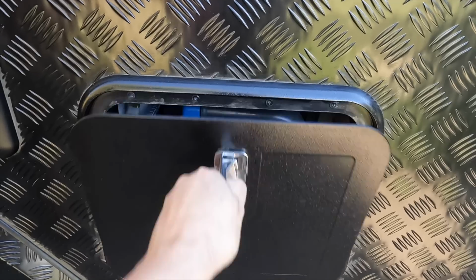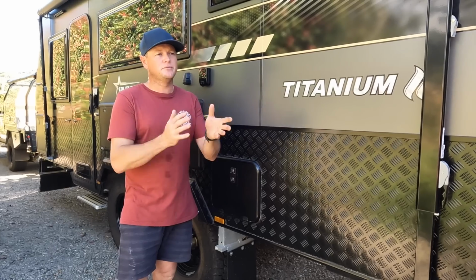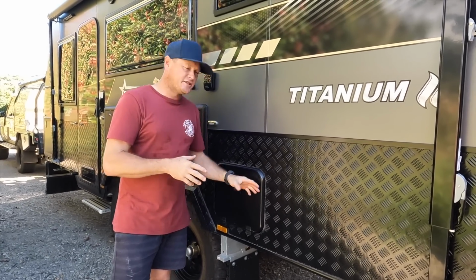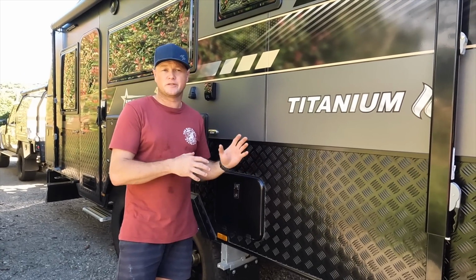We have a regular cartridge toilet. We did look at the composting toilet. I haven't really read that many good reviews about them lately. The complexity of it, yeah, these just work. They are quite effective. We're thinking about getting a second cartridge for a longer trip.